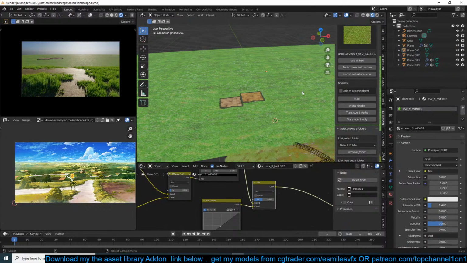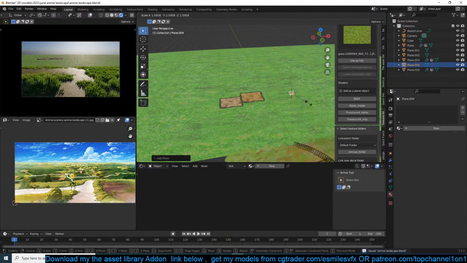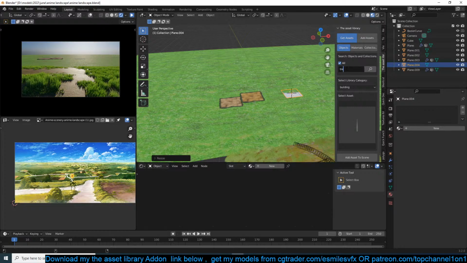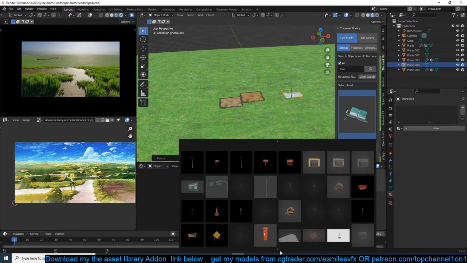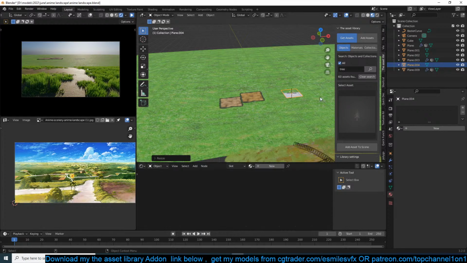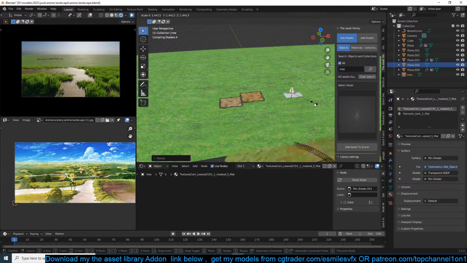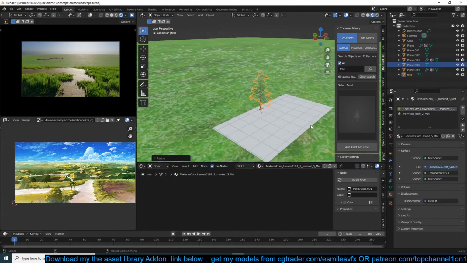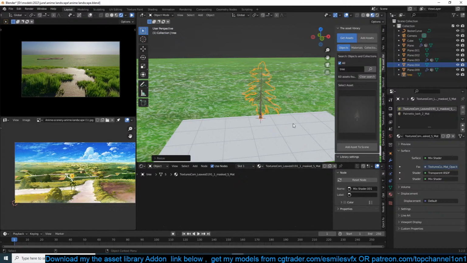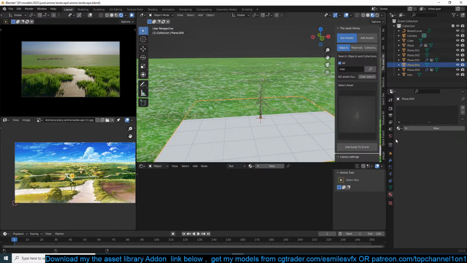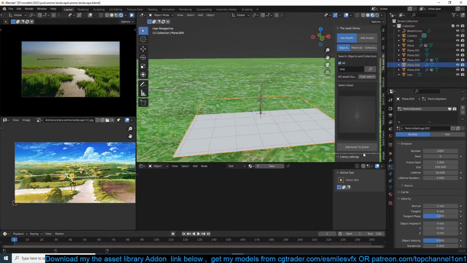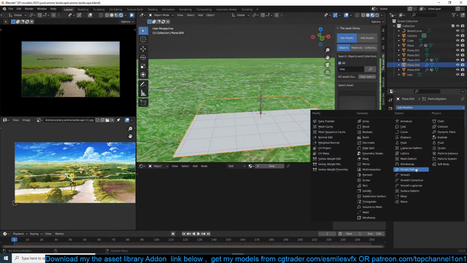Now we need some trees for scale, so let me add a plane. I'll go to my asset library, search for tree. Good challenge, bro. It's good to push yourself beyond your control. Yeah, this one is one of the extreme ones that kind of looked much easier in the beginning, but I'm thinking it's getting more difficult as we go. Anyway, we'll see how we manage. Add a shrink wrap.